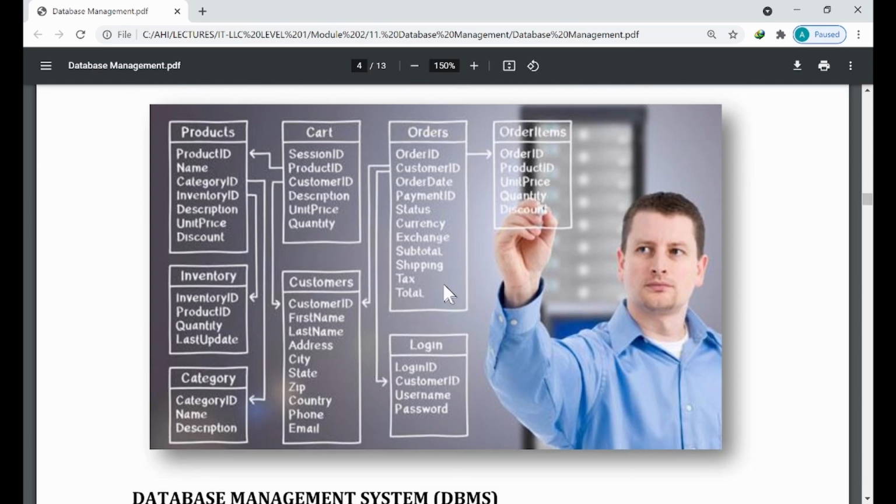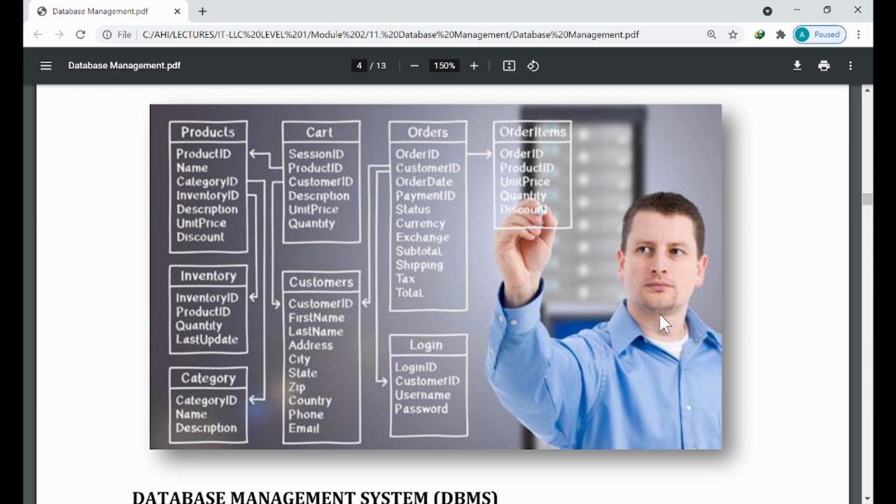Now, do you see this man here? He's designing a database. This man is a database administrator. Anyone who designs a database is called a database administrator, and his job is to plan and design databases and then implement the plan by creating the database and using the database with a database management system, DBMS.